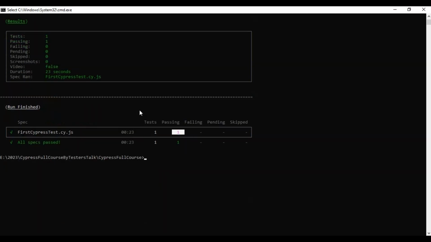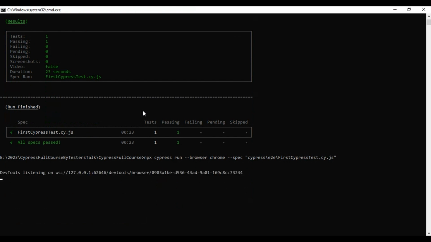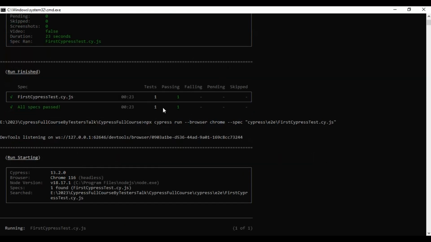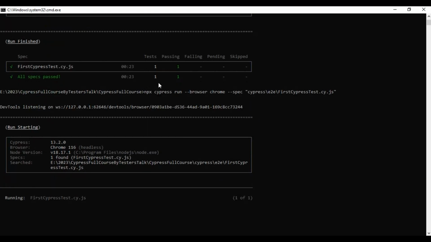Now, this time we are going to execute the Cypress automation test in the Chrome browser with the headless mode. So here I'll simply specify Chrome. That's it. If you look at this, guys, it is not opening any browser. That is the feature of the headless mode.